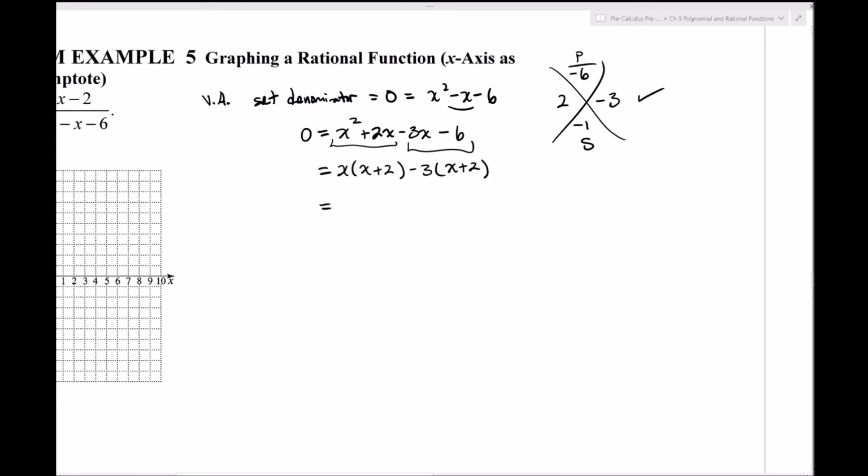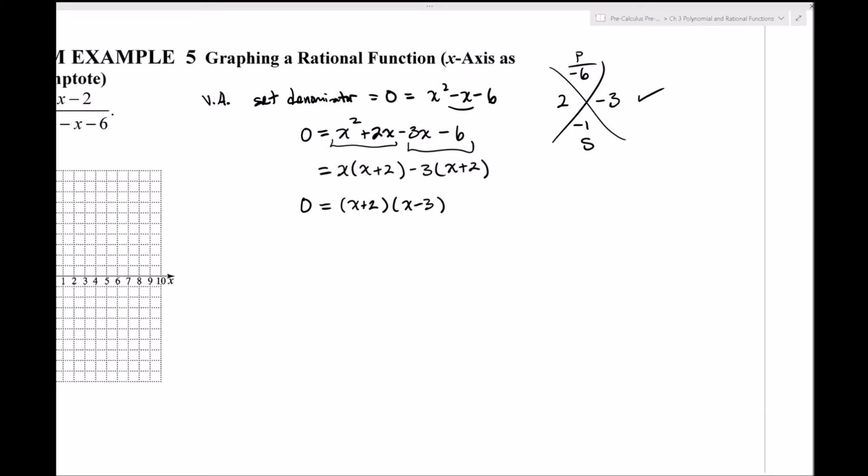So if we did this right, which in this case I didn't, I didn't copy down the -6 properly. But if you chose those numbers correctly and you copy everything down correctly, you notice that there's a common factor still. That's the binomial x plus 2. We factor this out and we're left with x minus 3. And that's completely factored in this case, since both of those binomials are linear in the x variable. And by linear I mean degree of 1. So it's just x, not x squared, x cubed, or anything like that.